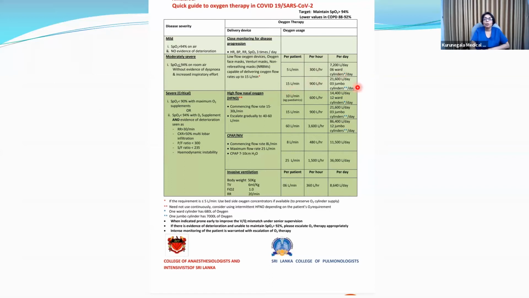Okay. If you are providing oxygen at a rate of 60 liters per minute, so that means you are using high flow nasal oxygen, you need 3,600 liters of oxygen per hour, which is equivalent to 24 jumbo cylinders per day. So oxygen demand is so high, the number of patients who need oxygen are going up and up. So whenever possible, save oxygen. What you can do is go for the lowest FiO2 that is capable of giving you a saturation of 92 to 94. That's the best compromise we do.